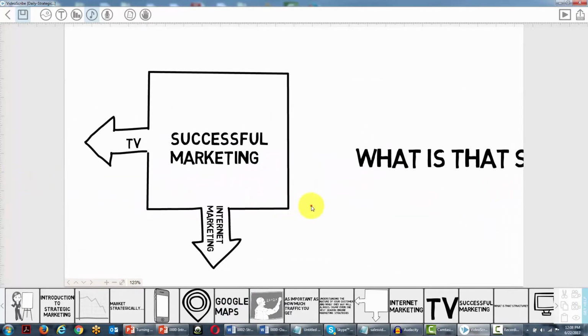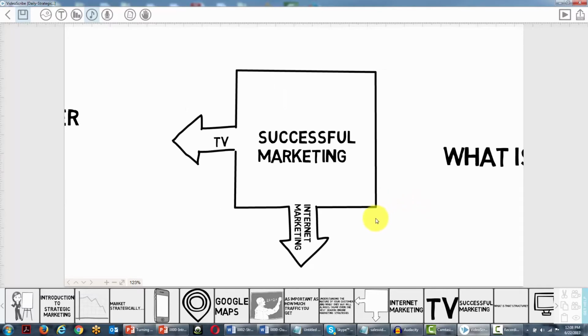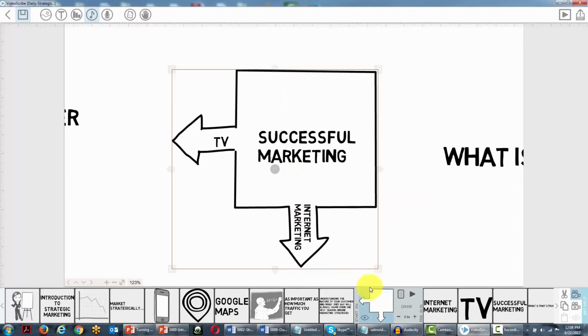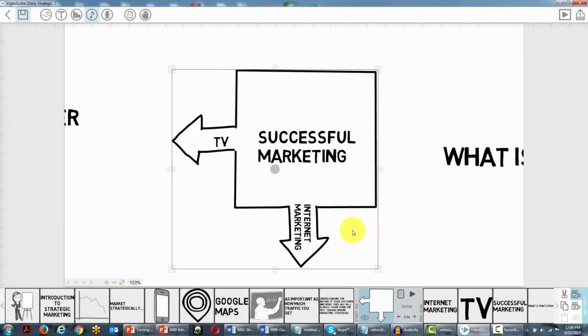And so that is the process that you're going to want to work through every time you get to a scene. You're going to work with the elements, and you're going to want to make sure that they're playing with your audio. Now, in the case of Sparkle VideoScribe and just about any other video software, you can take each individual scene and you can actually play the audio. So, for example, we can play the audio to preview it just from what's happening here.